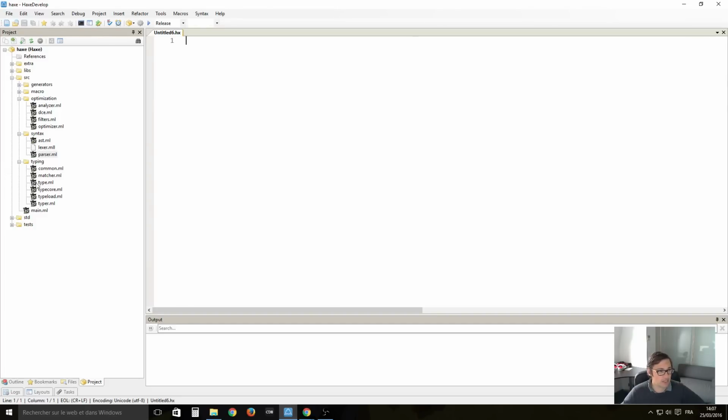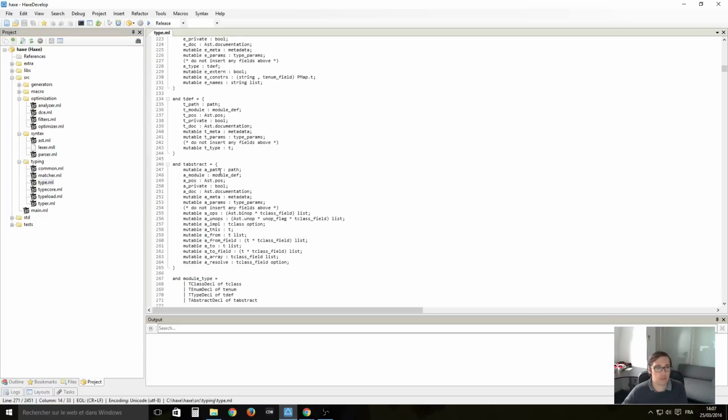So typing is the biggest part of the Haxe compiler, and maybe the most complex, because it involves looking at all the types and resolving the compilation of the types.